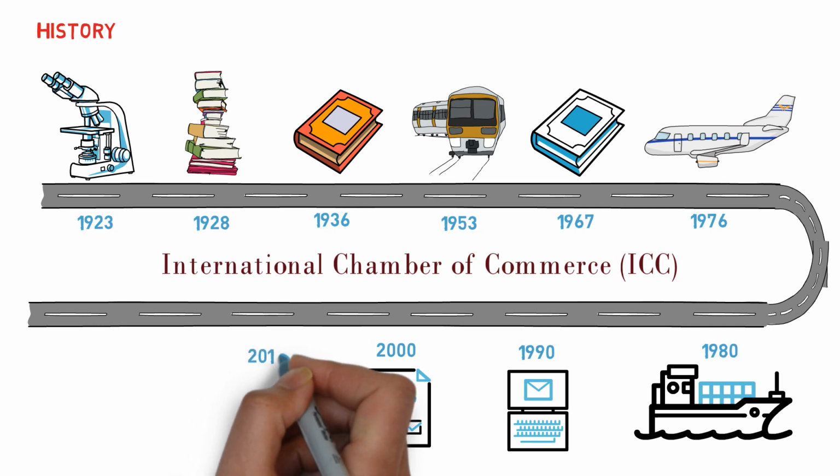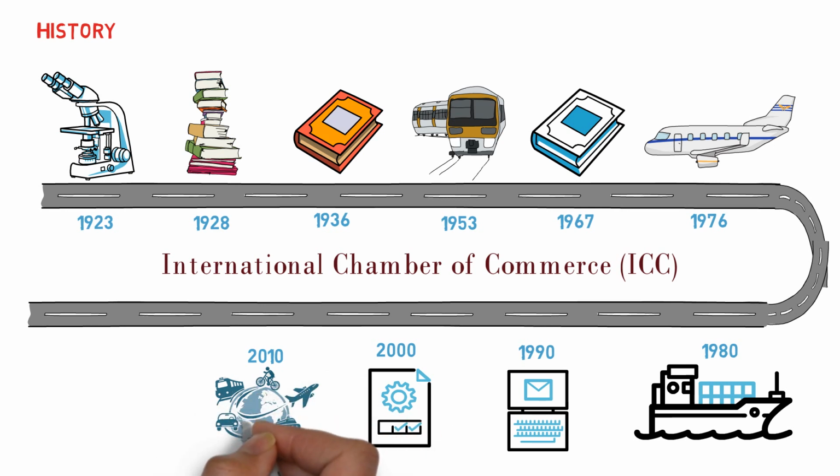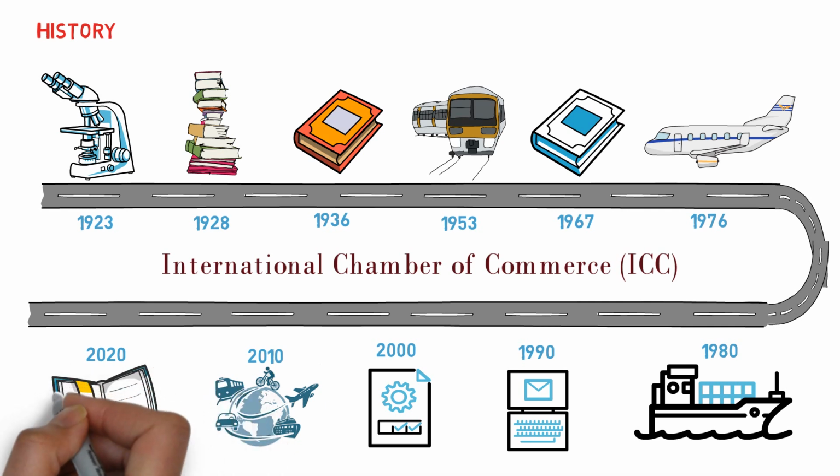In 2010, major changes were made, with the number of terms reduced from 13 to 11, with 2 new rules for use irrespective of mode of transport. The 2020 revision will be covered in depth in this session. While the changes might not be many, there is more detailed explanation.